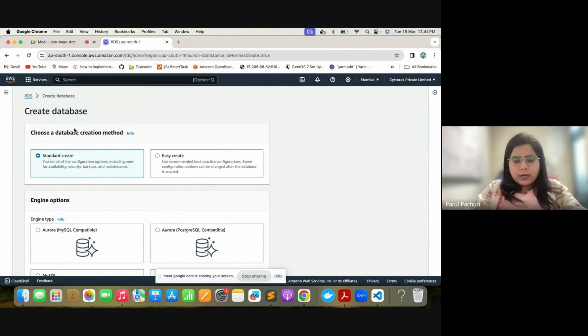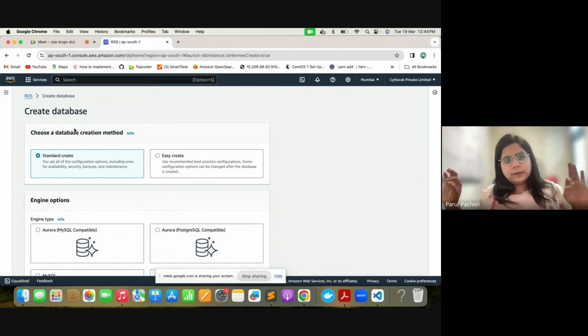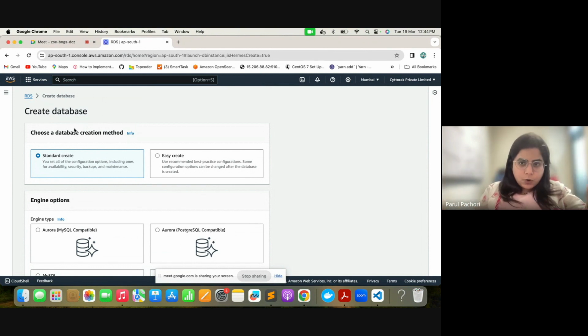Now, in case of a managed service, they will manage and create a database for you. They'll give you a URL, an IP, or a CNAME, something like that, or a connection string using which you will be able to connect to that database. Once you connect to that database, you can perform the same set of operations which you are performing on your own database there. There are some restrictions, but they are very minimal. There are some restrictions still there because it's anyways on some other's server.